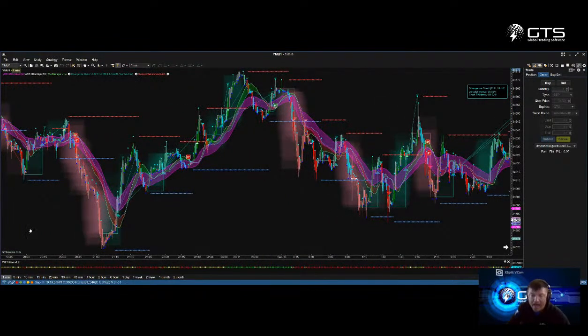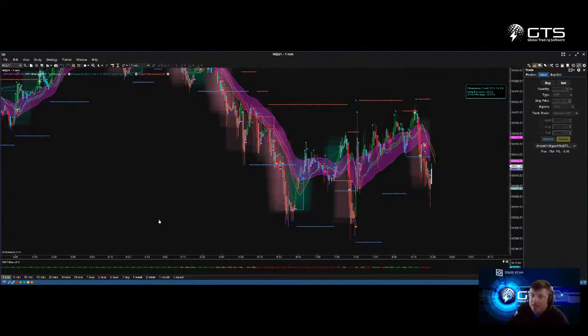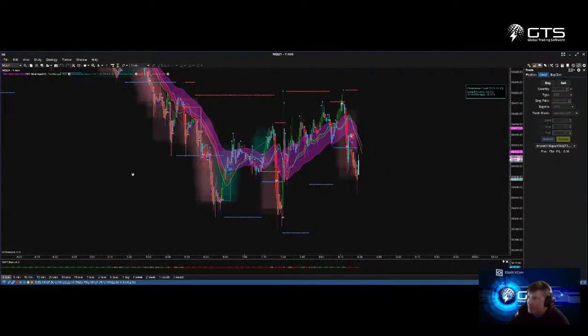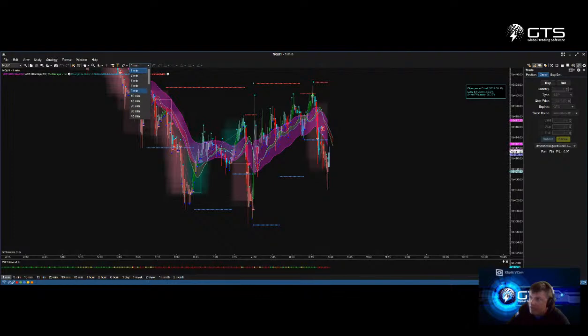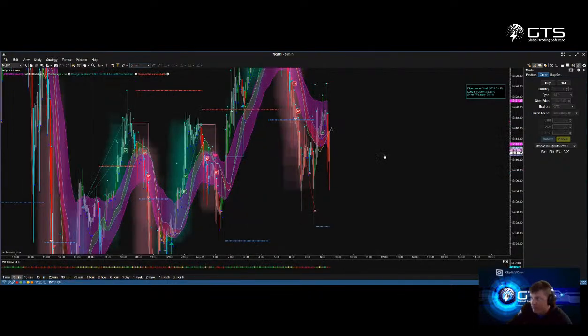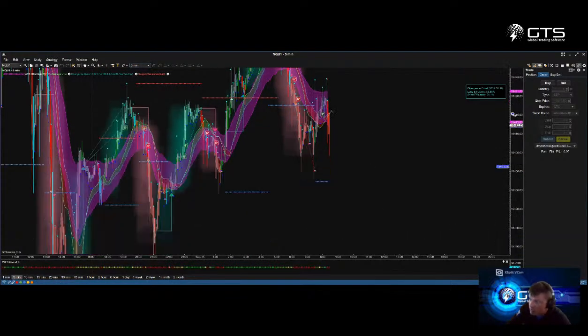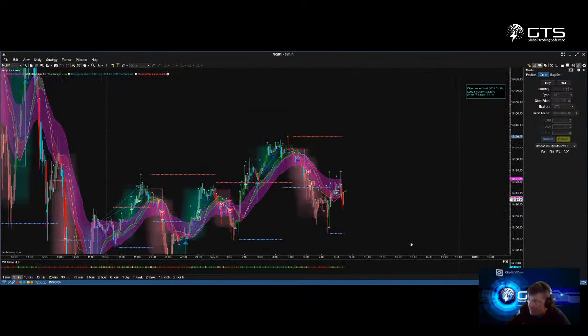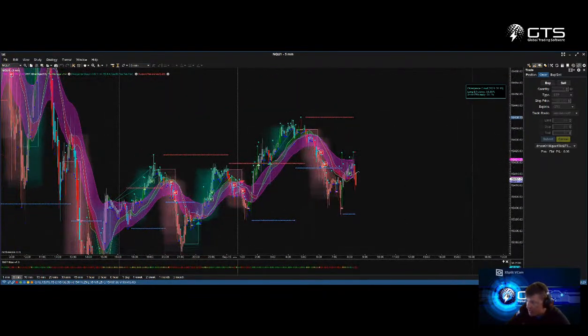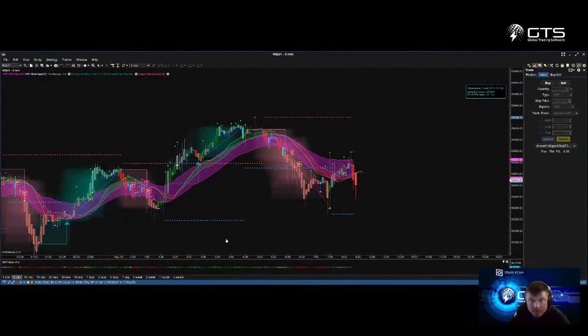I personally like to watch the open of the NQ, but throughout this day, I'm going to leave it on the 5-minute, and I've got another chart with the 12-minute on it, so I'm going to keep an eye on that while we're just watching this thing dip or rip. If you guys have a chart you want me to look at during the day, please feel free to throw it in the comments, and I will make sure I pull that up and take a look at it.